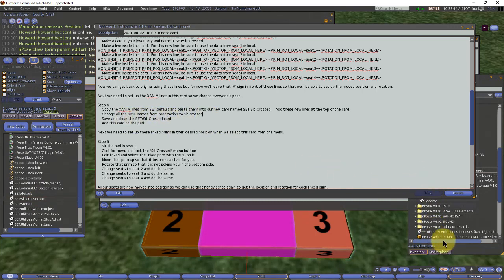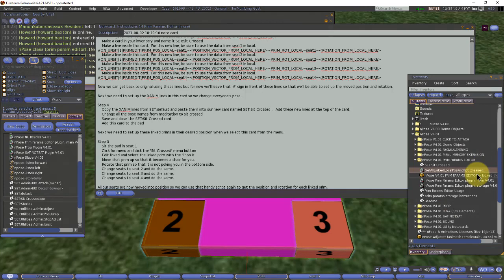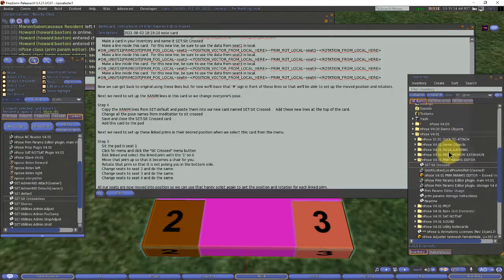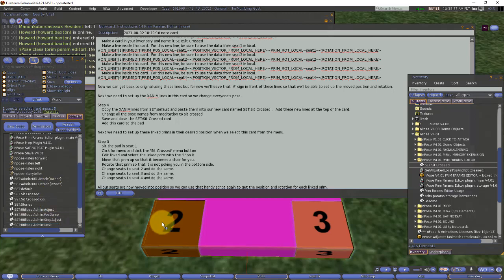So let's just, this is all saved. Let me close it out. This is the one that's in inventory. So that's this one. And we're just going to go ahead and add that to the pad. Just click and drag it and drop it over in there. And now we have it.